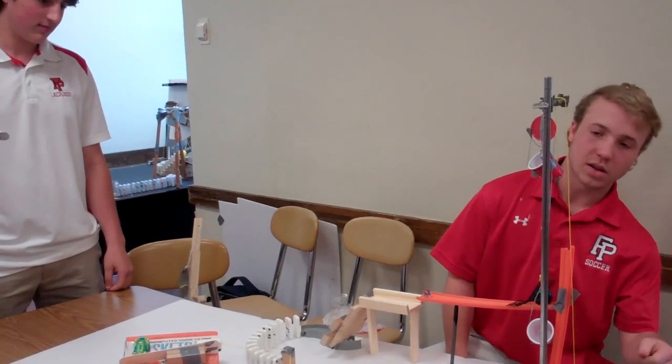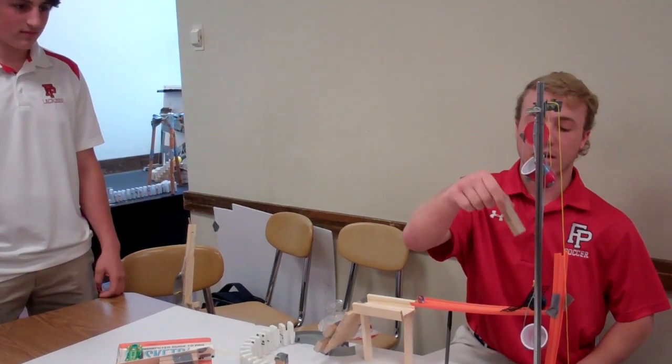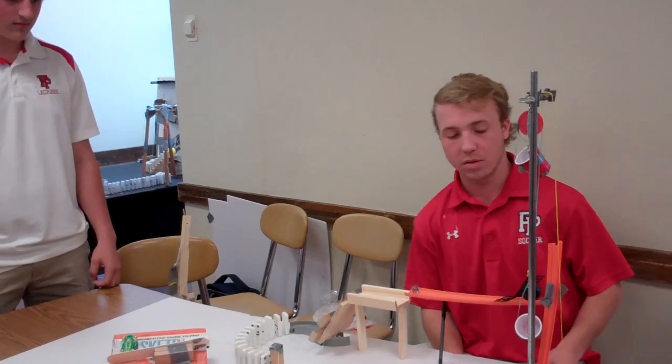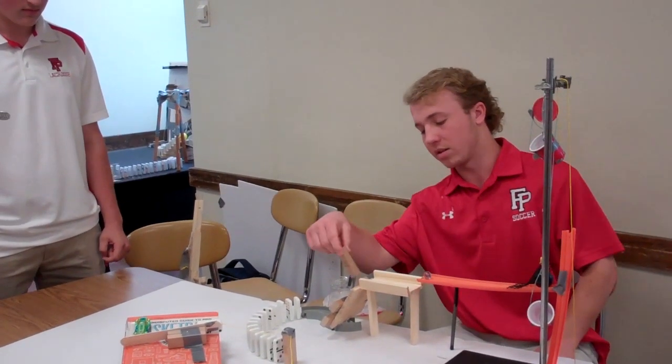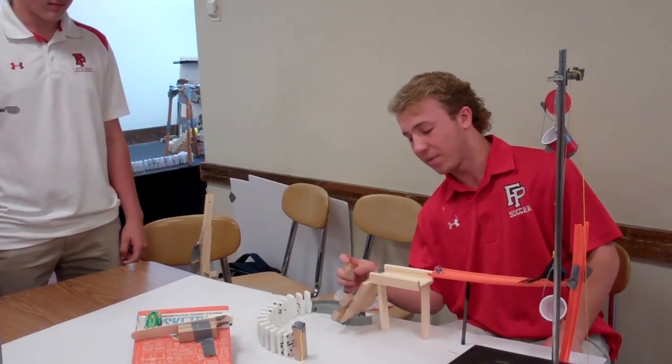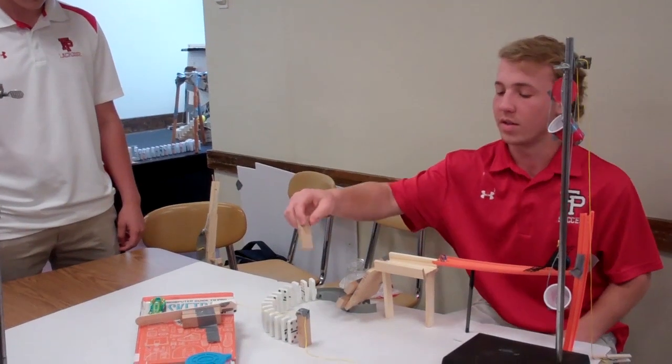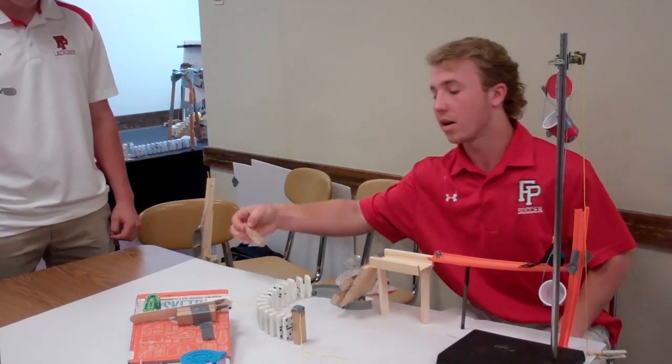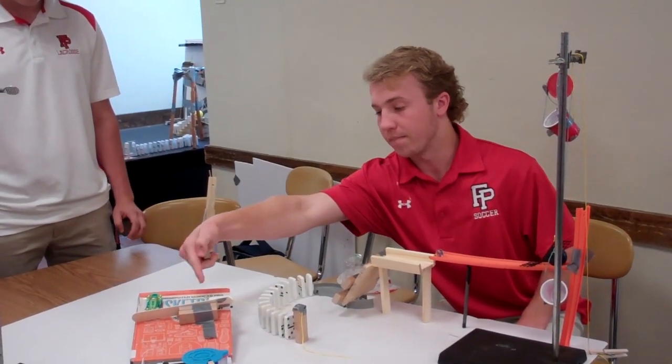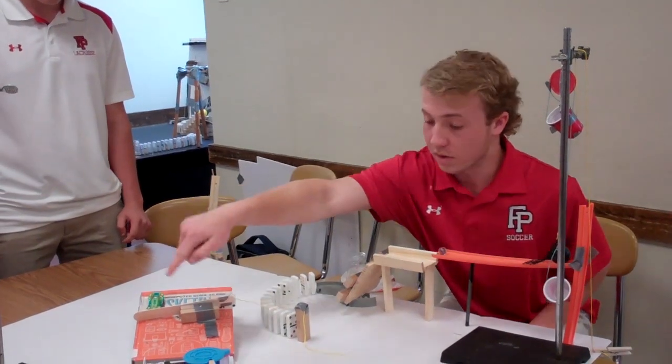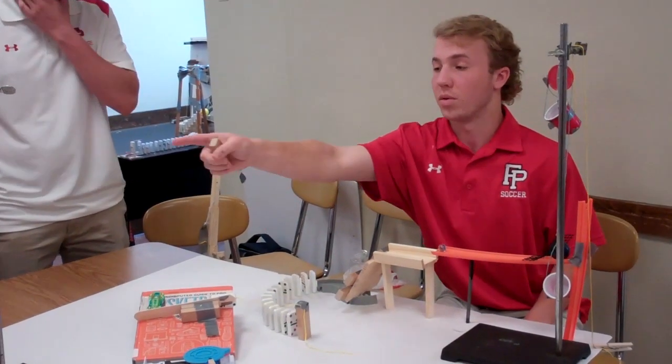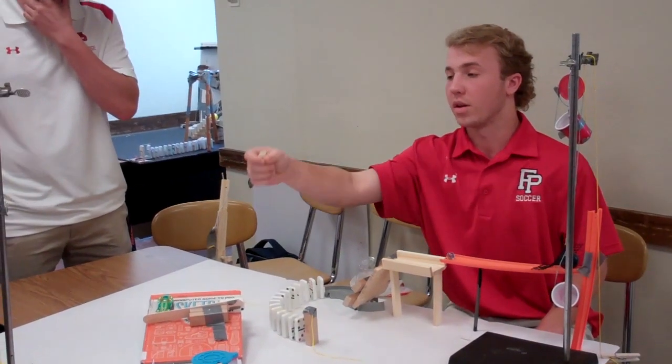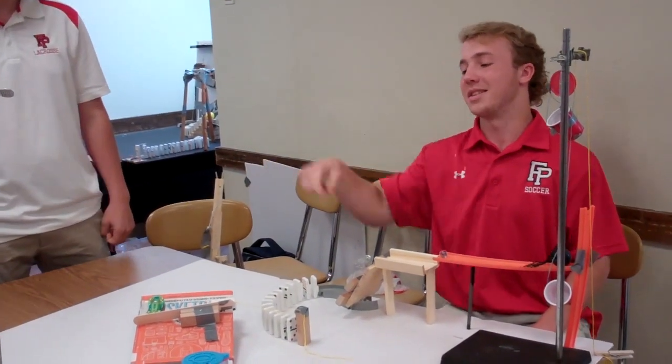So when I undo the clothespin, pulley will activate, lifting the net that holds the ping-pong ball. The ping-pong ball will roll down the ramp, hit the marble that will go down like a little zig-zag thing. Then we'll hit the dominoes and then the dominoes will hit this last Jenga block that will pull this stick out so the car will go down, shoot through, hit the dominoes, knock the ball over which will pull out the white piece of poster board and drop the yo-yo onto the mousetrap.